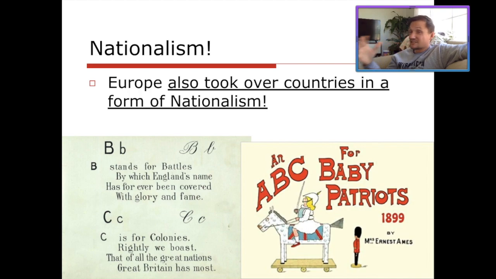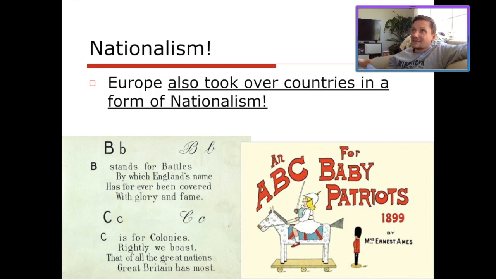It was one of the biggest atrocities in history. King Leopold II is a terrible person. He's one of my top five worst people in all of history. But going further, these countries like France, Great Britain, Germany, and Russia even, not as much, but some, want to take over more area to show off, to give national pride to their people.